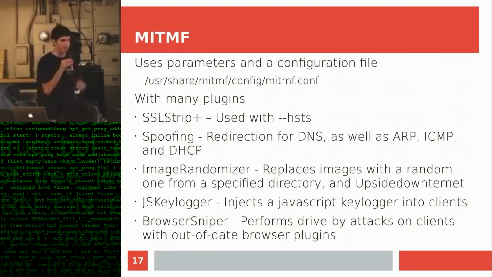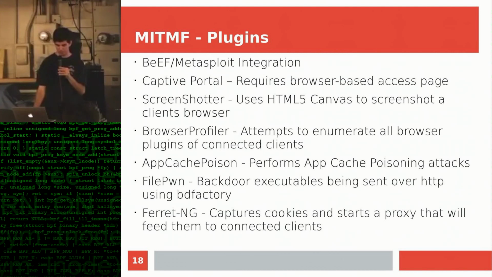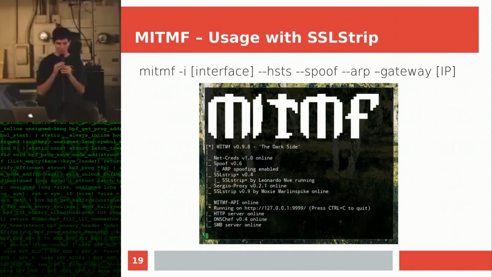Now, we can also automate some of this process using man-in-the-middle framework. It has lots of plugins to do other functions, but for the most part, it's configured within a configuration file, and using just a few parameters at the command line, we can run almost the same process we did before. We specify the interface, the HSTS flag to downgrade SSL connections, the spoof and ARP flags to spoof the ARP gateway, and finally the IP we're trying to target. This can execute almost the exact same thing. However, it would also need to be logged within Wireshark or TCP dump or another program.